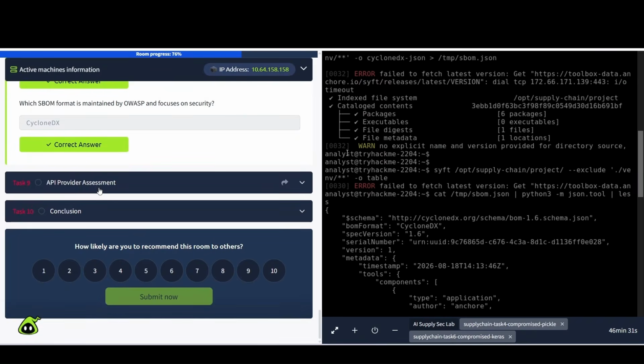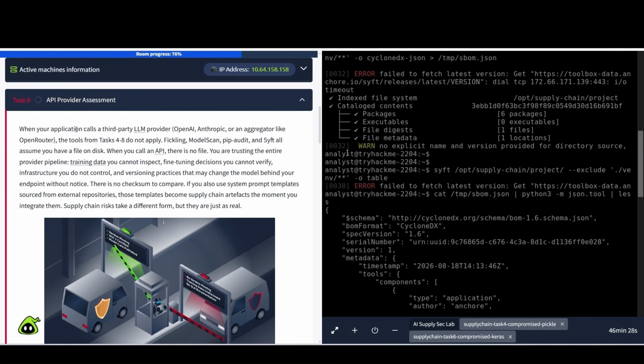Task number 9, API provider assessment. When your application calls a third-party LLM provider, OpenAI, Anthropic, or an aggregator like OpenRouter, the tools from tasks 4 to 8 do not apply. Fickling, model scan, pip-audit, and Syft all assume you have a file on disk. When you call an API, there's no file.